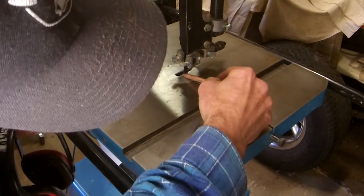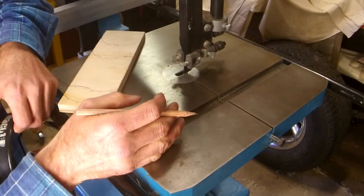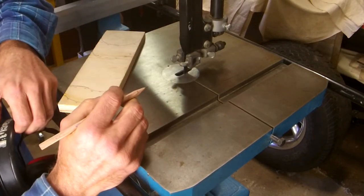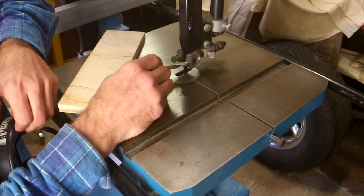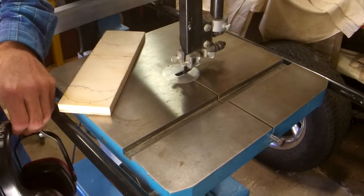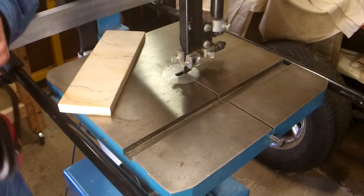So my blade is about a centimeter, so I know roughly how tight of a radius it can do. You'll get to a point where you'll hear your bandsaw tell you, I think that's enough before I'm going to break. It will kind of squeal at you a little bit. There'll be a sound that's not normal. That's your machine telling you to stop, to back out. I'll give you a couple tips on how you can avoid that.